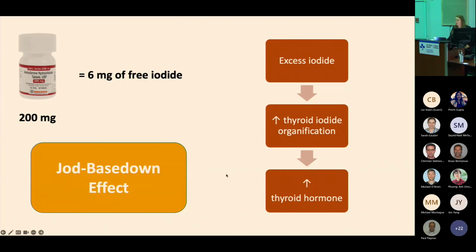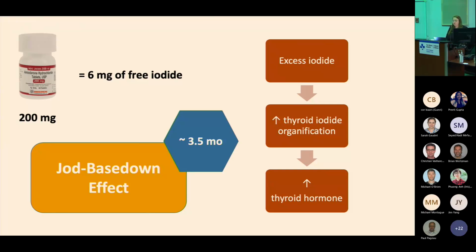This phenomenon of excess thyroid hormone production due to excess iodine is known as the Jod-Basedow effect, and also presents itself following IV contrast loading. This particular effect is more prevalent in iodine-deficient regions, where individuals may be more sensitive to exogenous iodine sources. If it were to occur, the Jod-Basedow effect secondary to amiodarone treatment has a median discovery time of 3.5 months after amiodarone initiation.